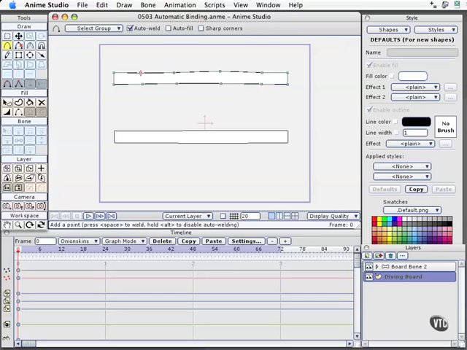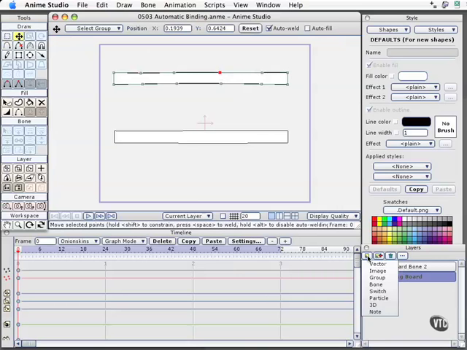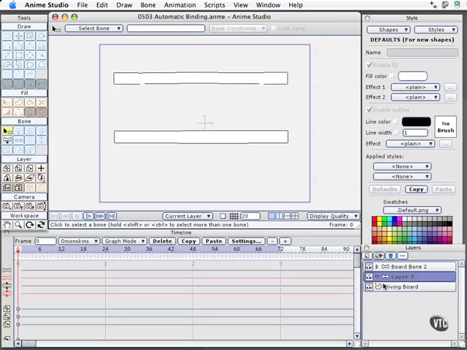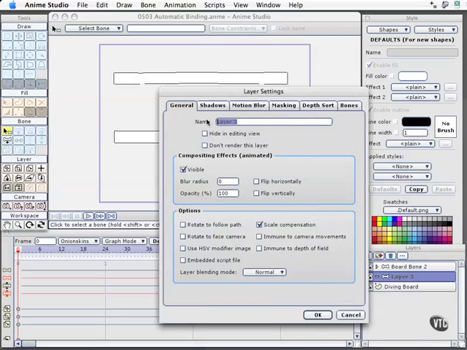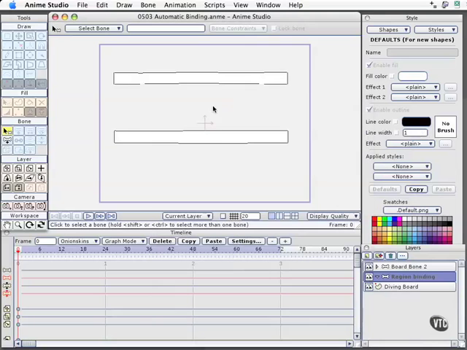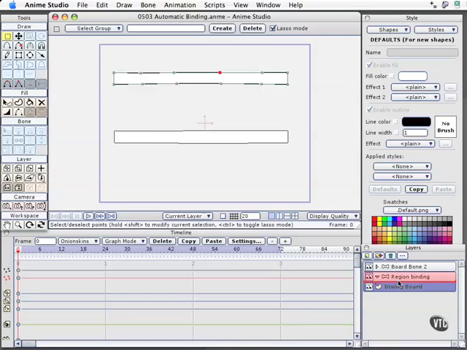And you can tell that as I click the add points, we're getting a little bit of shift of geometry of the drawn shape, and you can use the translate tool if you like to go ahead and pull individual points down and get them back into alignment. Let's add another bone layer. We'll come down to our add layer tool. We'll add bones. I'm going to go ahead and double click on this and we'll name it something meaningful like flex or region binding. I'll take the diving board layer and drag it back into the region binding one right now. I'm going to hide this other layer so we're not troubled with that right now.